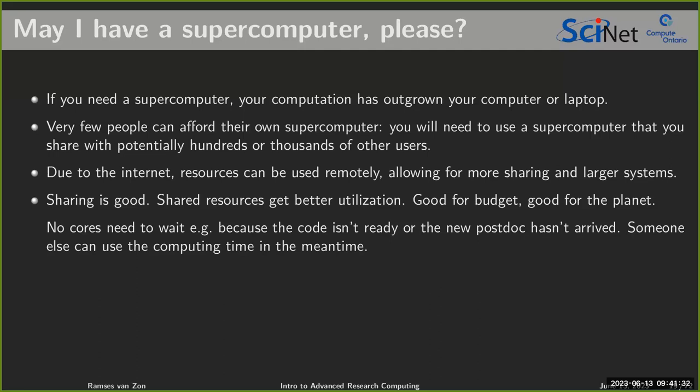When you have a shared resource, it's different. If you have a shared resource with hundreds of users, thousands of users, hundreds of groups, some of the groups are ready to run. Other groups may still be developing. That's okay. When they're done developing, they will run. And so it gets tricky to make sure that it is fair, but it can be done. If you do this properly, you have better what's called utilization. So you have a machine that costs a lot of money, but it's used all the time. It also means that you will actually, as a researcher, get more resources, because if you bought it yourself and you're not using your system for half a year, you're basically getting half the resources. Whereas if you're not using your allocation in the VMs for half a year, it's not that it's all available, but it is possible to get a lot of work done in that second half of the year.